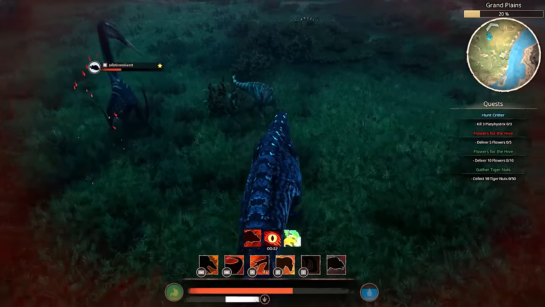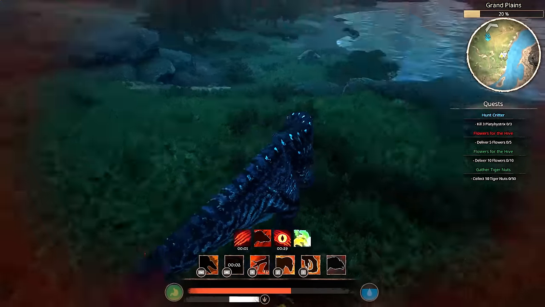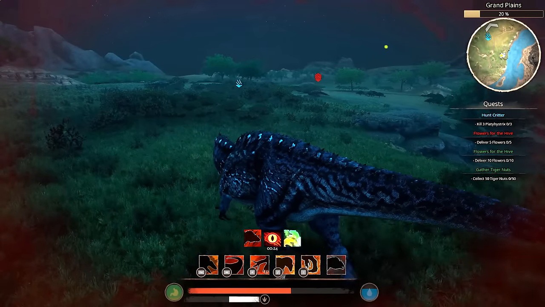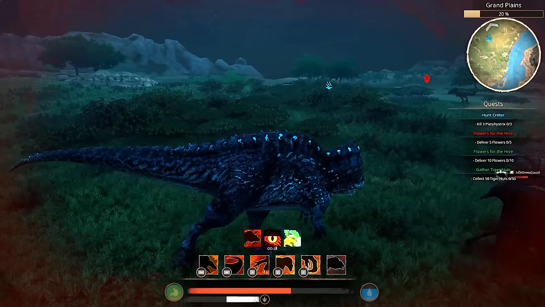All right. Time for me to go in. I think I hit him there. Uh-oh. Tail whip him in the face. Come on. Yes! Got him! Let's go. This is what you get for messing with the Quetzacrocanthosaurus. I'm never gonna say that again.